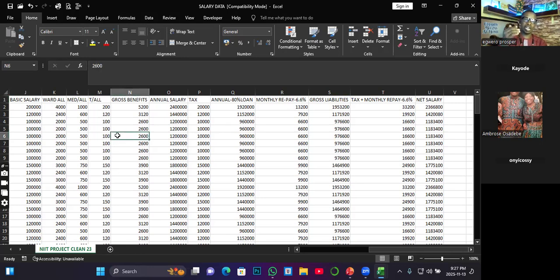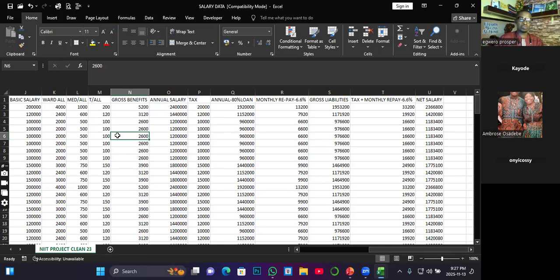Now, it is recommended that any data set you want to analyze with the pivot table, you should first of all format that data as table. The reason is that it enhances the updation. That is, if by tomorrow at the end of your analysis, this particular sheet receives new entries, it will be able to update your report automatically when the data is in the form of a table.